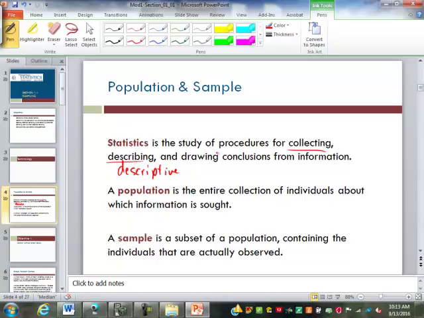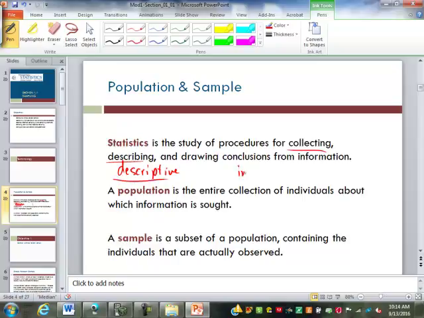You gather information so that you're still kind of drawing a conclusion, but you're stating that based on our sample, we believe that the population has an average of whatever, or that this many percent of people in the United States live in poverty, or this many percent of the people have a second job, or whatever it is we're trying to study. So that's descriptive.